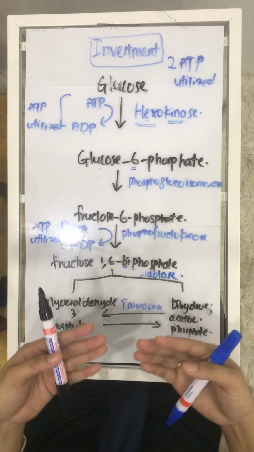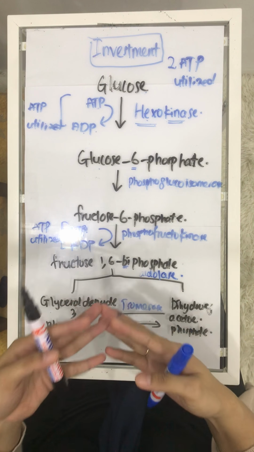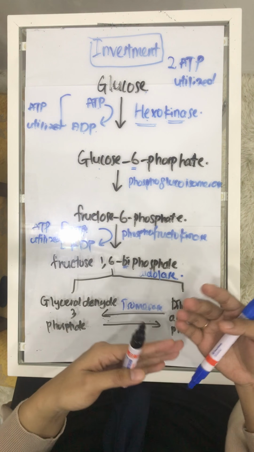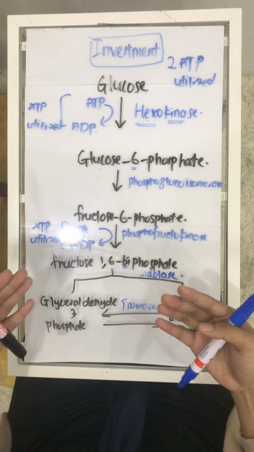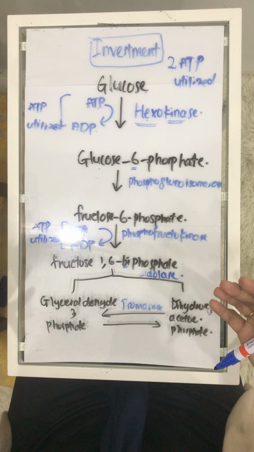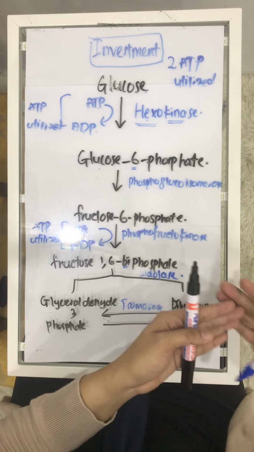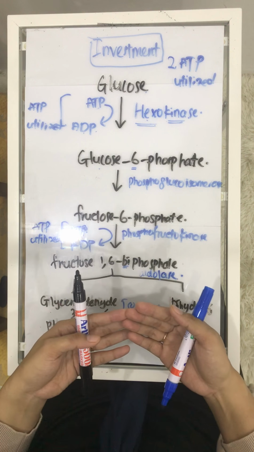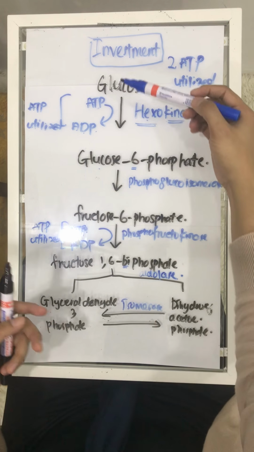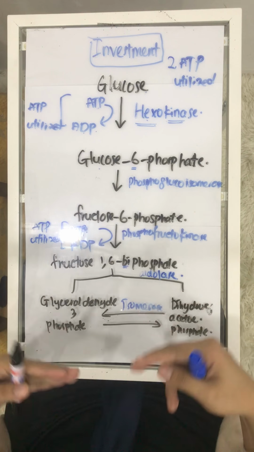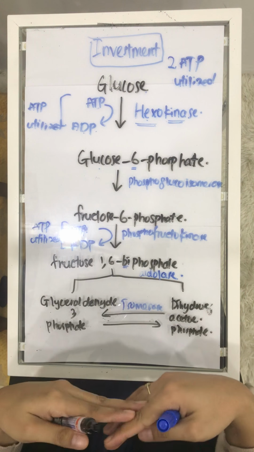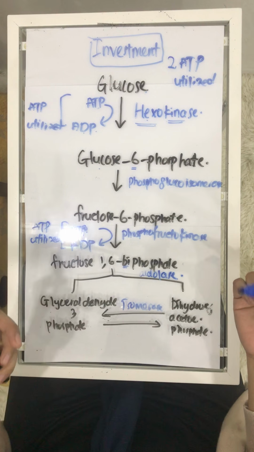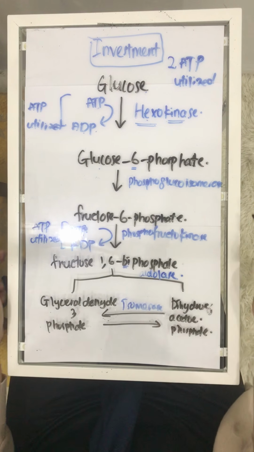The investment phase starts when the glucose enters the cytosol, or cytoplasm. This glucose is too big, a very complex molecule, to enter the mitochondria and produce ATP. So it must be broken down into pyruvate. In order to break down into pyruvate, it must undergo two phases, the investment phase and the payoff phase. Now we look at the investment phase.